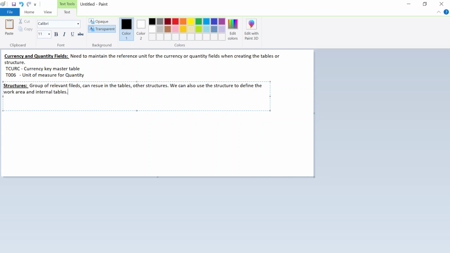So we can reuse these structures in tables and other structures. We can also add these structures to other structures.